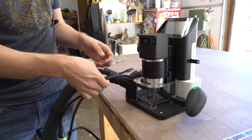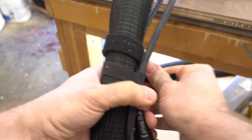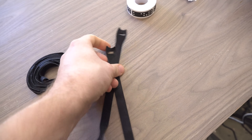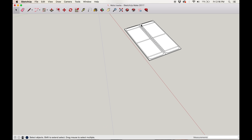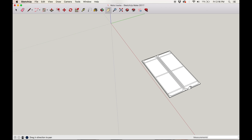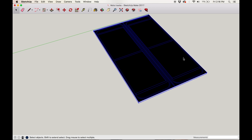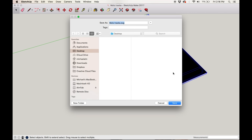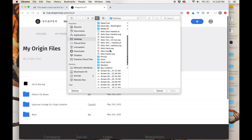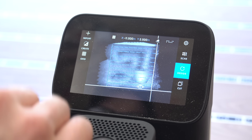A quick tip for organizing the cords and hoses with Origin: I really like using these velcro straps. They just wrap around the cord and then you can wrap them around whatever else. They come in rolls now, which I think is super handy — I'll post a link down below. As I mentioned before, there are multiple ways of designing paths for Origin, and in this case I'm using SketchUp. I use SketchUp a ton, so I was happy to see they have a plug-in you can download and create an SVG file from a flat plane. You export that out with a simple right click and save it to your hard drive. Once saved, you hop on ShaperHub — something provided with the tool. If you buy the tool you have a ShaperHub account and you can upload directly to the hub, and from there it connects via Wi-Fi so you can import it directly from the tool.